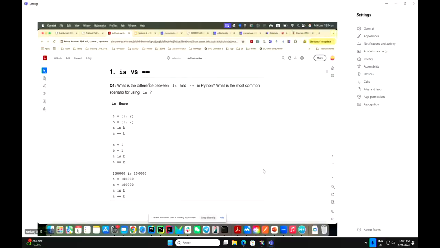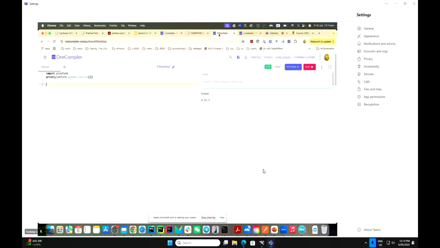Or if you don't have a Python environment installed, you can use an online compiler cloud platform, which also has Python 3.12 installed. You can just copy the code, paste it there and run it.